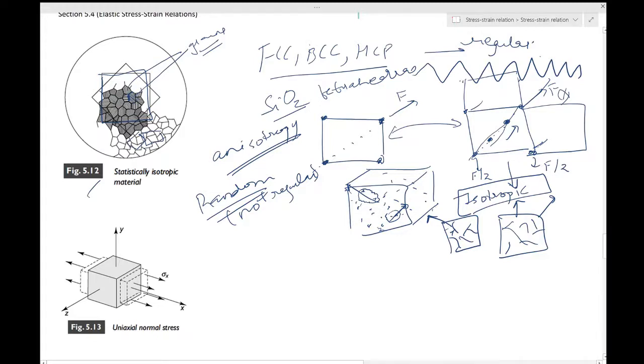So most of the metal alloys which you consider, alloys, not the pure metals themselves, are by and large considered isotropic because they do not have a very regular structure of atoms which goes on for a longer length scale. Before we move ahead, I'll give you one other small example so that you can understand anisotropy and isotropy in a much better way.